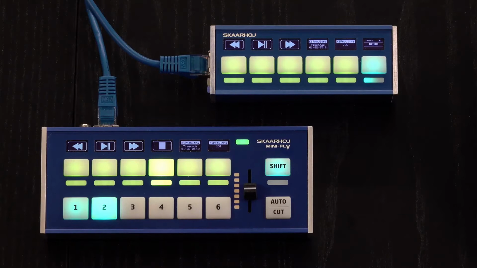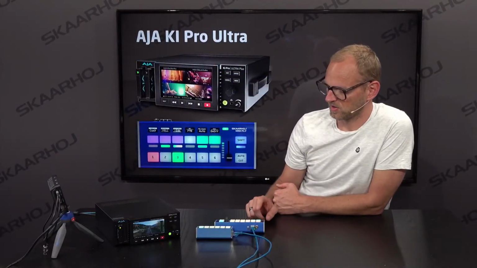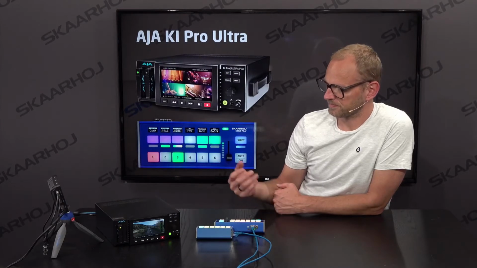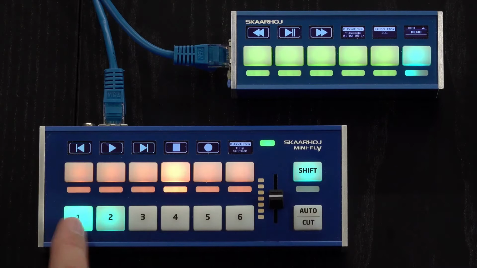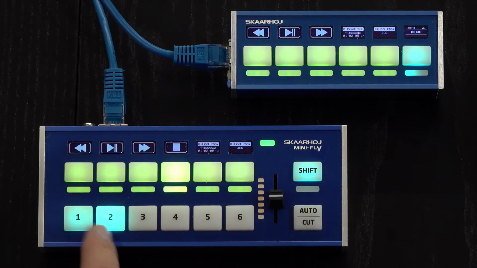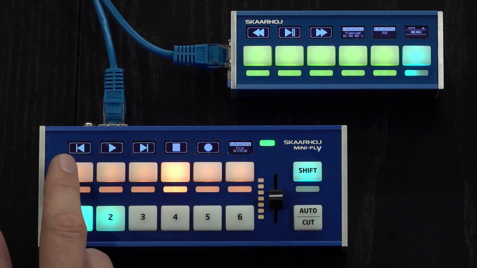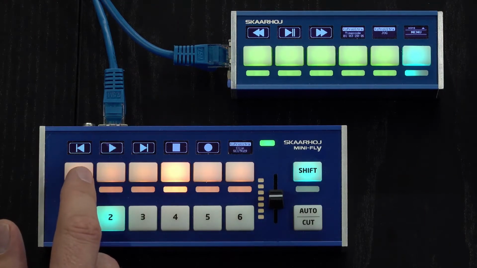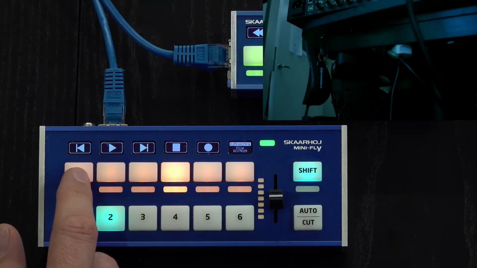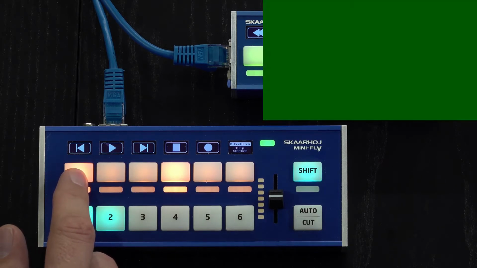They are doing the same things, but we'll start with the MiniFly and look how it works with the recording deck. So the first thing I want to show is we have a clip selection on state number 1. We designed 2 states, either clip selection or playback control. In clip selection, we can use these buttons to move forth and back between the clips that we have on the device. You can see as I'm pressing the lower edge of this button, I am changing to a different clip. It happened right there, and I'm pressing it again to change to a different clip, and so forth.